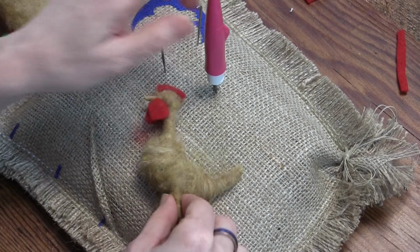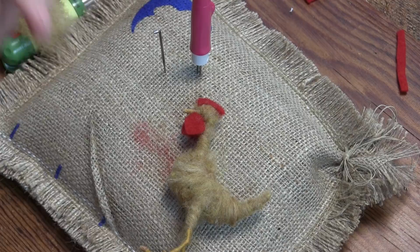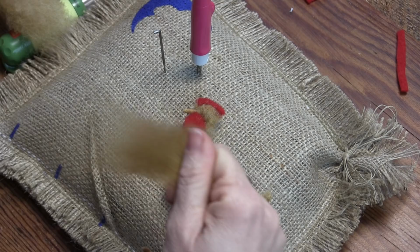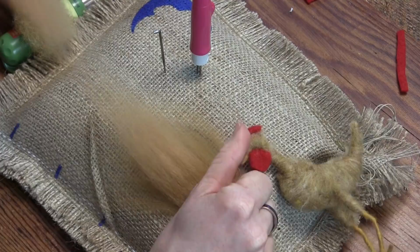Okay, so the fun little shapes that they have are a series basically of little tacos and double deckers and all kinds of fun little things. So first of all, I have to figure out her coloring. I think she's gonna have a light gold butt. I'm going to mix together some autumn gold and some merino, some camel.